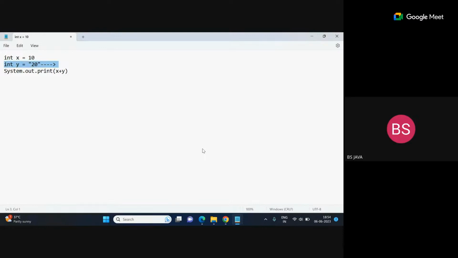Int y means y is a variable of type int. Now you are trying to assign a value here, which is 20. So at the time of compilation, your compiler is going to identify this and generate an error. Like this we can catch bugs early in static typing.